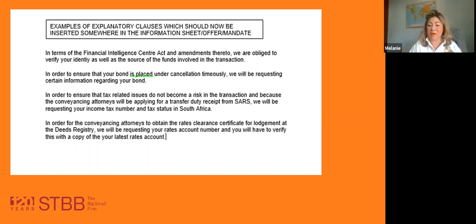And so it goes. Many of the bits of information that we collect also have to do with deeds office requirements. Our deeds office is a very strict government body, and there's a big piece of legislation called the Deeds Registry Act that requires us to check lots of things. We must get marriage certificates. We must certify marriage certificates. We must certify divorce orders, settlement agreements, lots of personal information that you and I ask from our clients. And this is the reason why we ask.